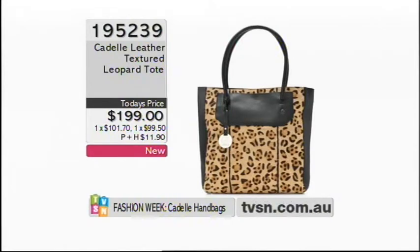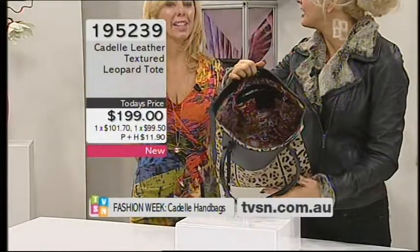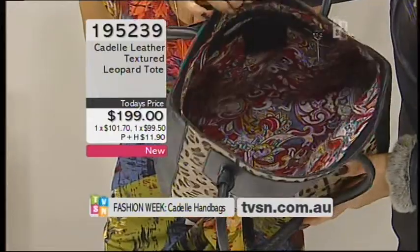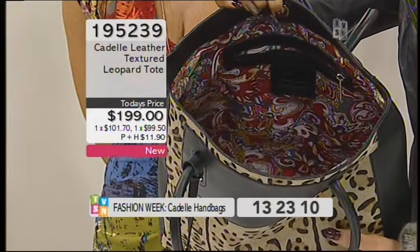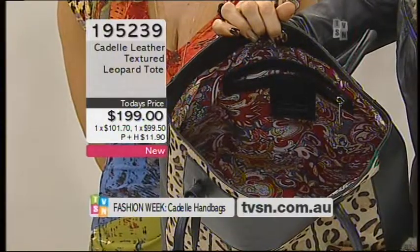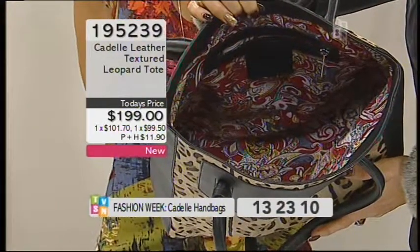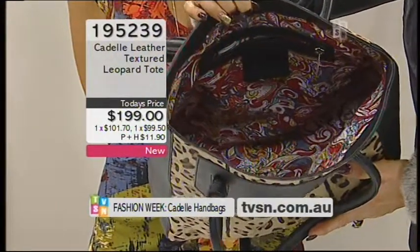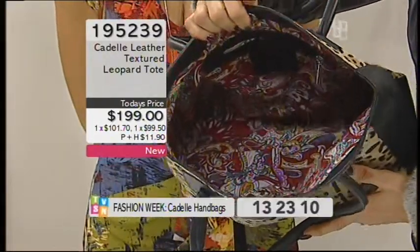It stands up by itself too. There's a magnetic clip at the top. This one does have a different one — because it has the leopard on the outside, you didn't want to put that on the outside as well. Oh, look at that — fabulous! It's really fun and it's going to wear really well. The cream interior bags can get dirty; if you're going with a plain color it definitely has to be black, so if they do get dirty you won't notice. But then some people do still want that lighter interior so they can find their things easily.